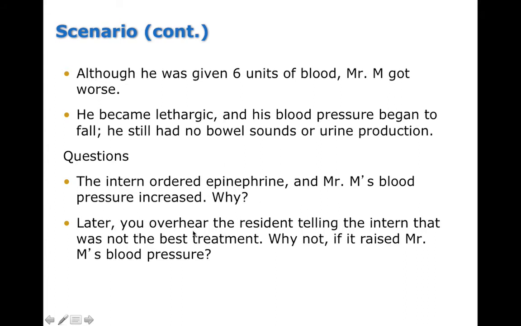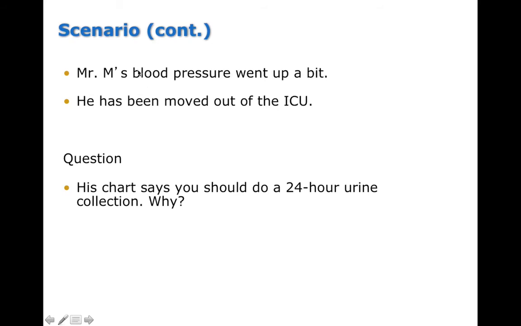And then later here it said, you overhear the resident telling the intern that it was not the best treatment. Why not, if it raised Mr. M's blood pressure? Well, epinephrine is going to put a lot of stress on the heart because it's going to cause the heart muscle to try to work more strongly, and it's going to also cause your heart rate to increase. Now, if the heart's already been stressed because of shock, a better treatment would be another vasoconstrictor that doesn't have an effect directly on the heart. Something like angiotensin II, or a different type of vasoconstrictor. So Mr. M's blood pressure went up a bit, and he's been moved out of the ICU.